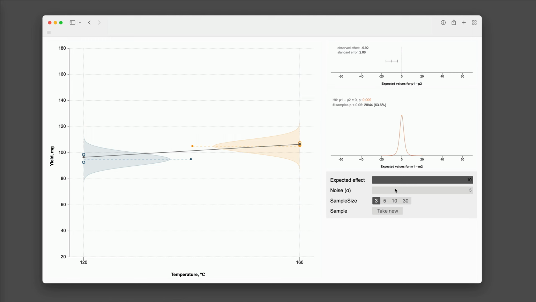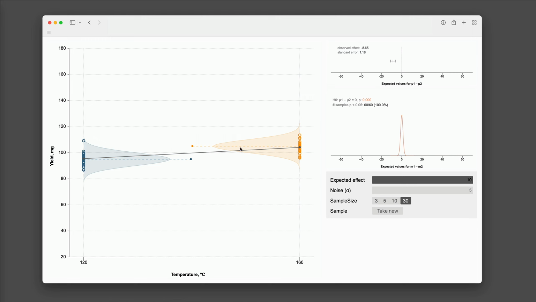Okay. And the second possibility is, of course, to increase the sample size. The larger the sample size is, the larger power we have. So in this case, I believe that I will have almost 100%. Yeah, indeed, I have 100% power. So in all cases so far, I reject my null hypothesis. So I can clearly see an effect.